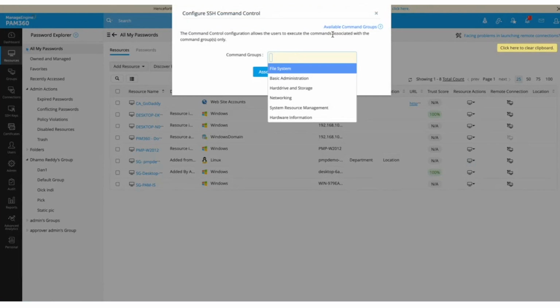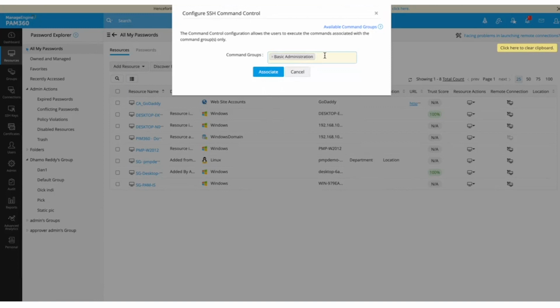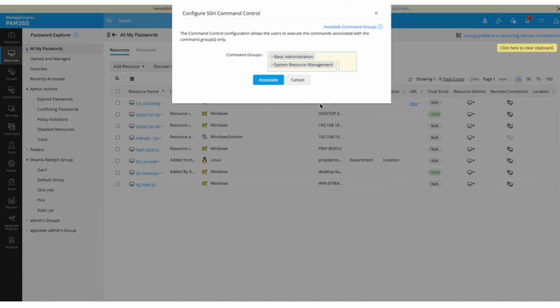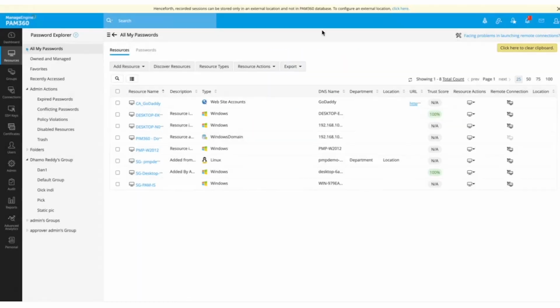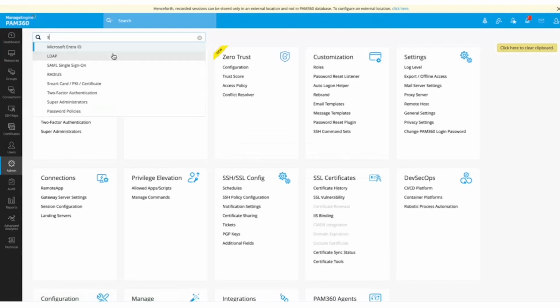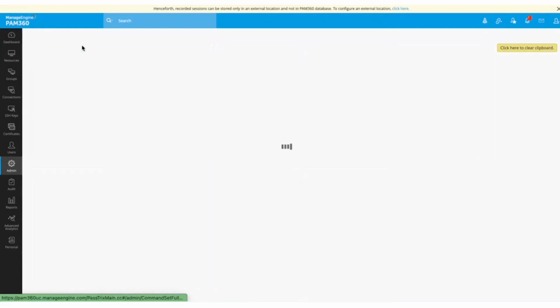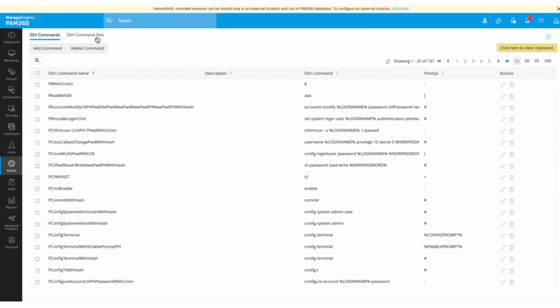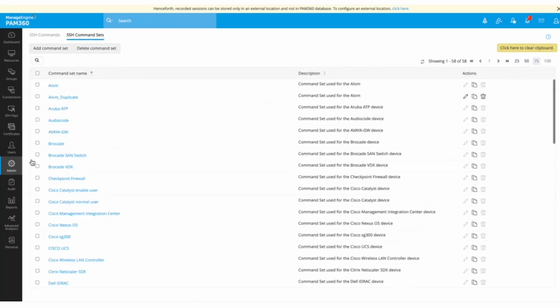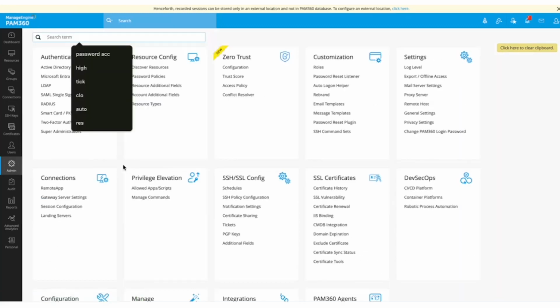So for instance, whoami is a command which is a part of basic administration, I can just choose it, or if I want any system-related resource management commands, I've already created a group for it, or if I want hardware information, I can create a group for it. So suppose I want to create a specific group, I can also go to the admin tab and say SSH command control, command sets. Here I will have an option to create the commands for password reset functionality as well.